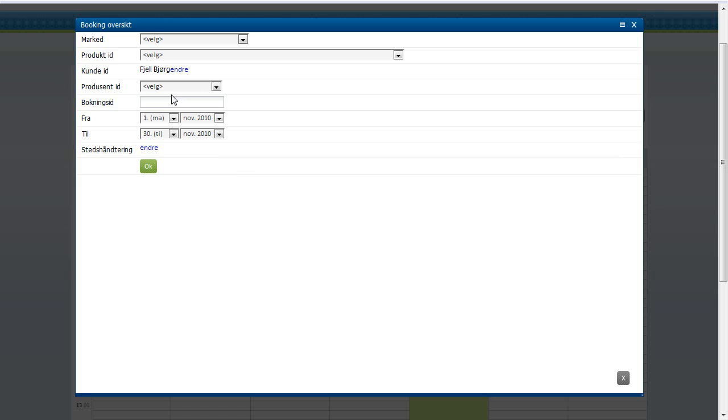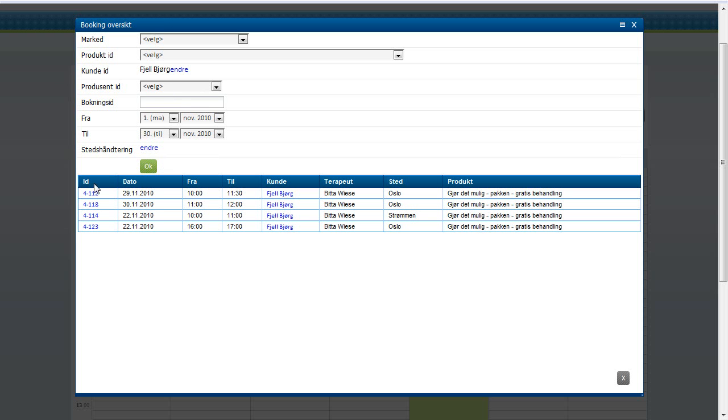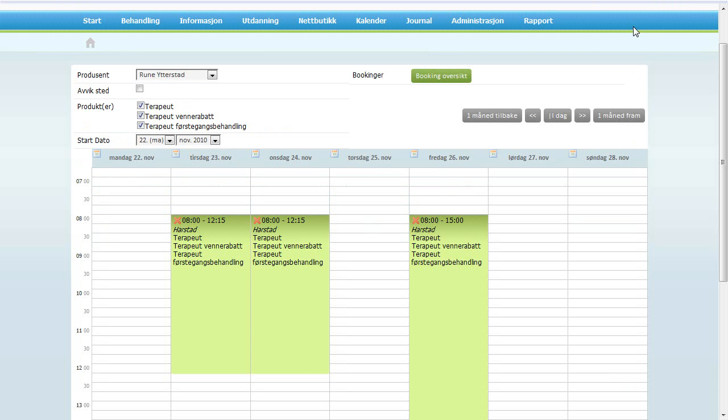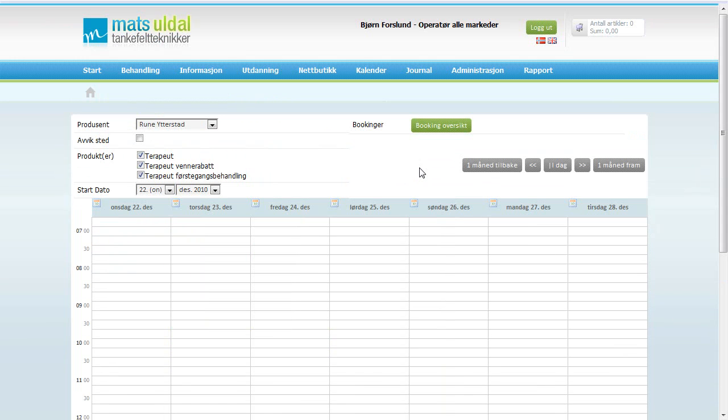Also, let's say we now click OK, and you can see here we get some of these bookings that were on this customer, and you can click on one of these bookings. And notice that we now bring up yet another modal window. So we have the ability to just deliver more and more features as we go here. And then I close it, and we're back here again.